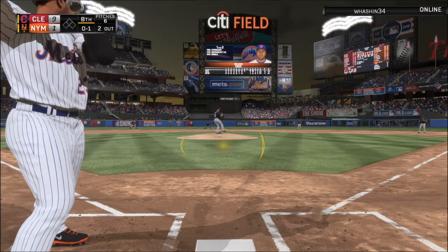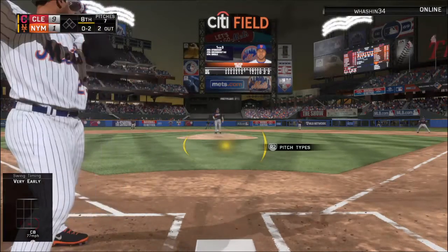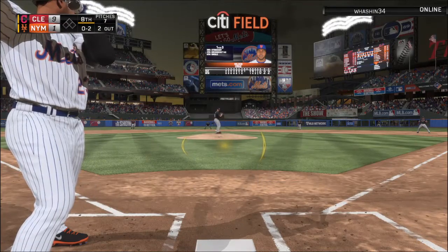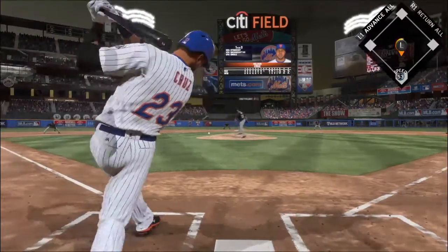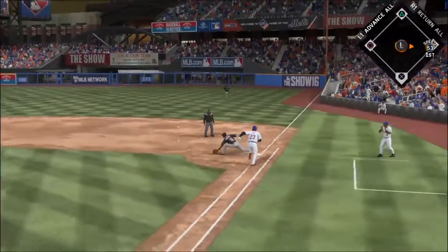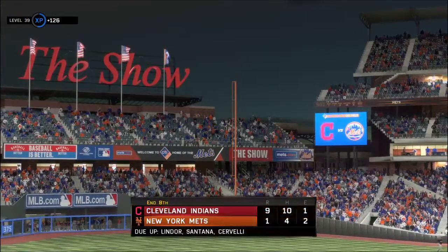0-1, here it comes. Not able to hold on there as he swings through a pitch in the dirt, and it doesn't look good for him now, down 0-2. And you kind of get the sense that he's not really messing around out there too much. There hasn't been a whole lot of setting guys up here in this inning. And the throw is in time to get him to retire the side.